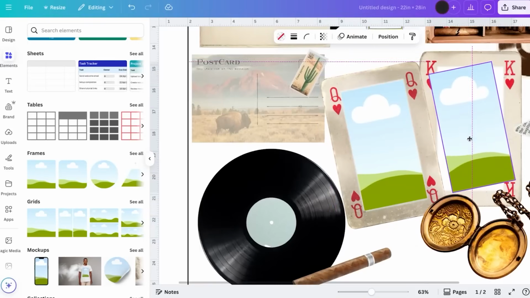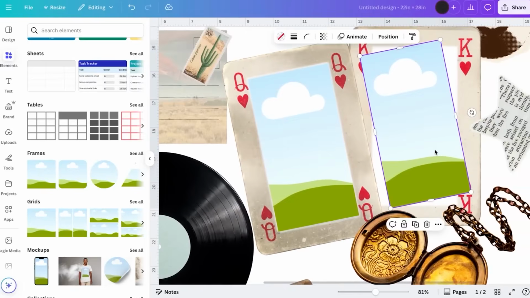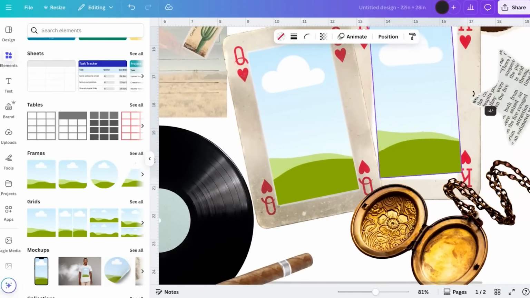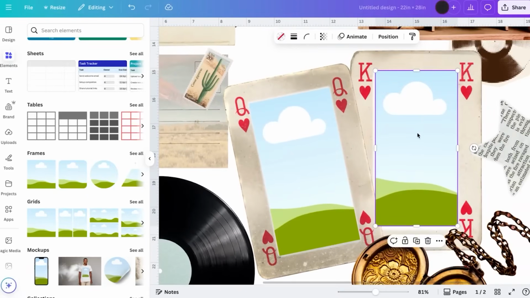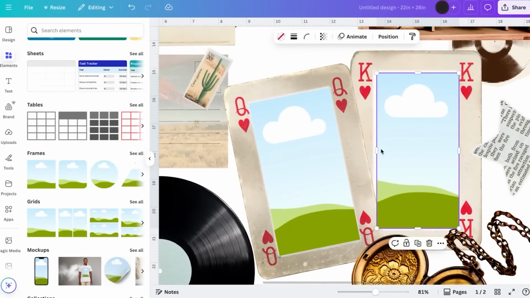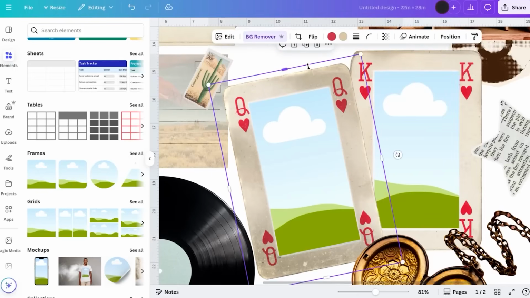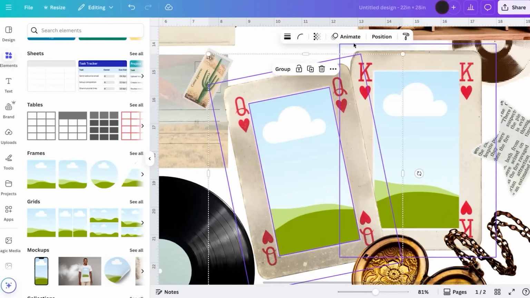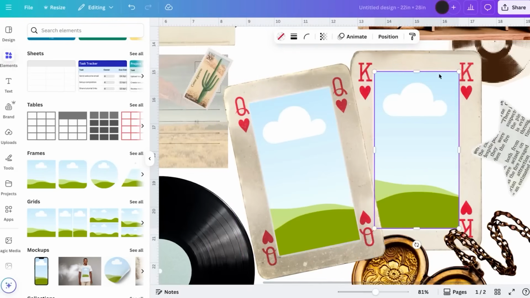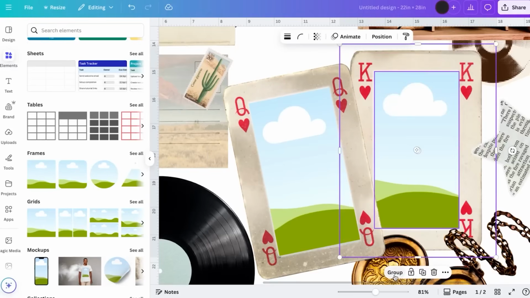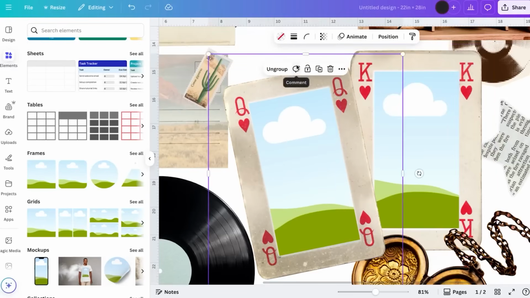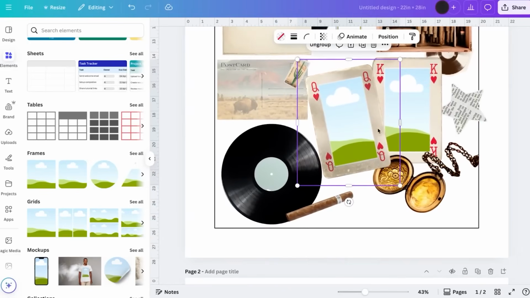And then we're going to duplicate that. I'm going to zoom in over here. Once again, with this selected, you do have to kind of be careful. And this may be something you may want to do closer to the front of designing. We're just going to fit this there, and then I'm going to move it back behind the queen, like that. And then we can now group these together by selecting them both. How you select them both is you click your first one, hold your shift key down, and then click the second element, and then something will come up where you can group them together. Now they're all grouped together and we don't have to worry about these being separate pieces.